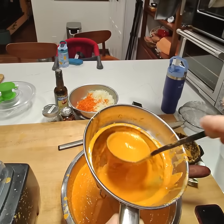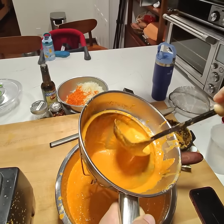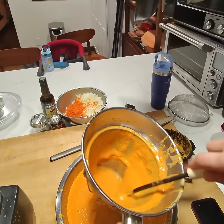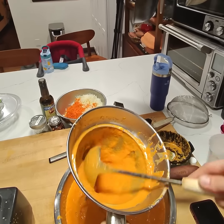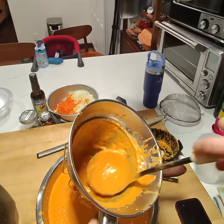What you're really trying to do with this motion is, of course, push the soup down, but you're also trying to scrape the holes of the fine mesh strainer open again, clear any debris from them, so that the liquid part of the soup can pass right through.